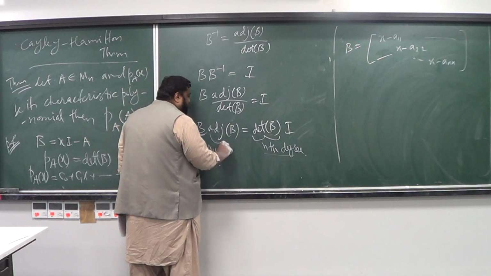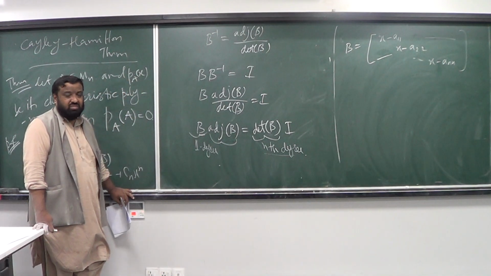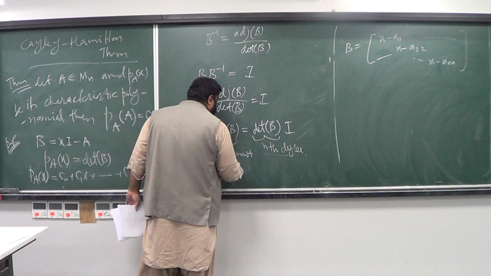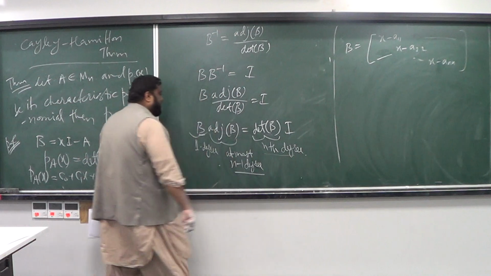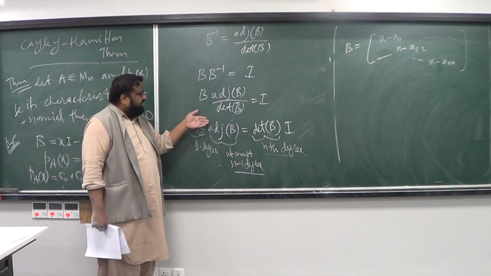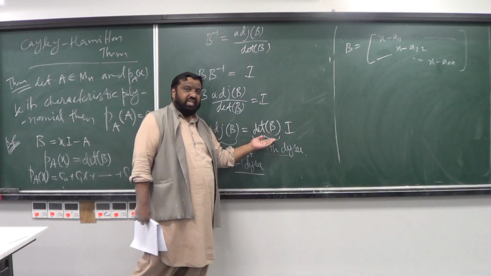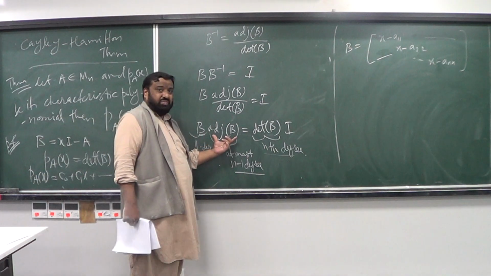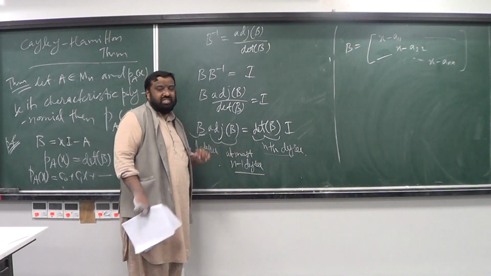So what would be the degree of the polynomials in the adjoint matrix of B? It must be at most n minus 1 degree polynomial, because when a degree 1 polynomial is multiplied with an n minus 1 degree polynomial, it would give you an n degree polynomial on the other side. Are you getting the point? Okay. So in the adjoint of B, you're going to have polynomials of degree at most n minus 1 sitting inside.